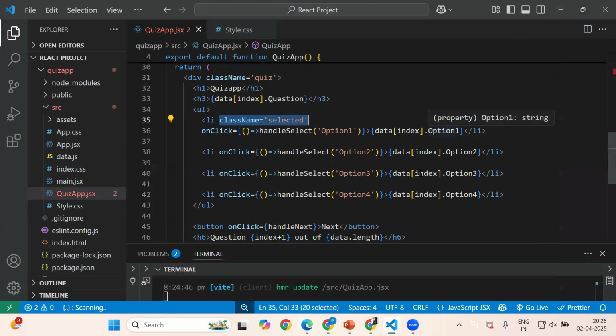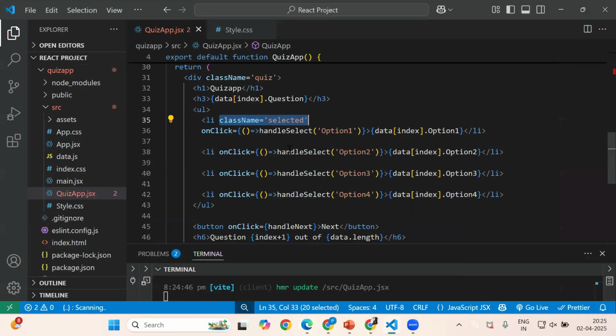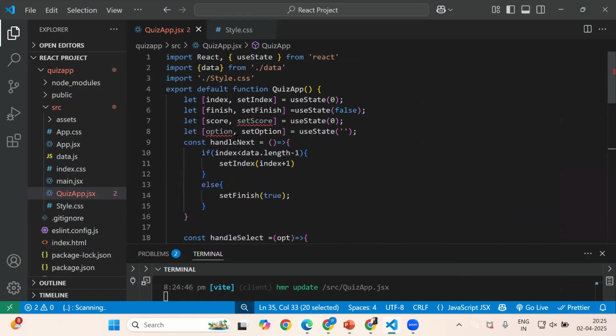But how will you get to know where user has clicked? See, if I click on this, what value is present in your option state variable? Option 1. If I click on this, option 2. If I click on this, option 3, option 4. So the value of your option variable will be updated based on your clicks.